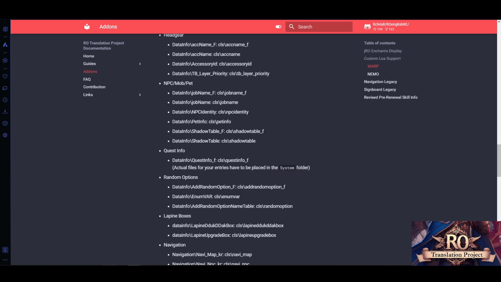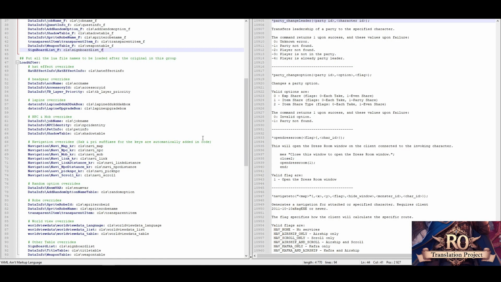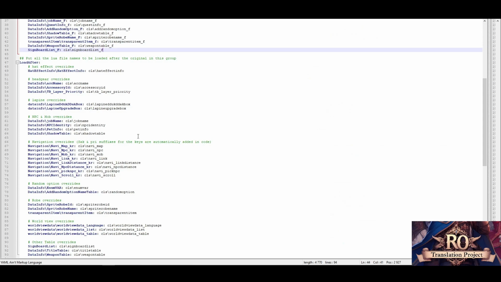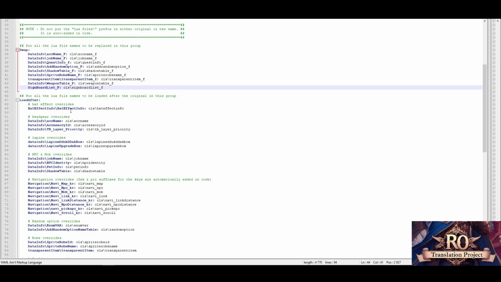So pretty much, let's go over here again. Let's move this over so I have more space. I only have to comment by adding a hash in front and save. Then the patch will not apply the head effect info stuff, as an example.